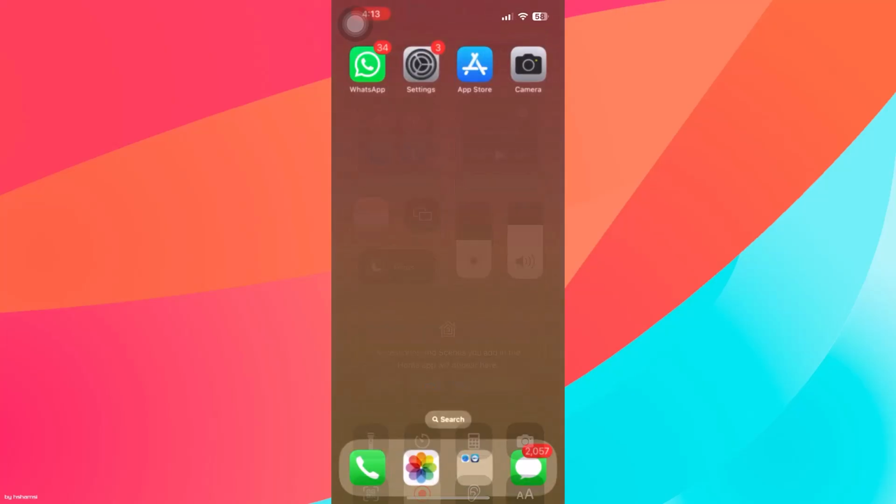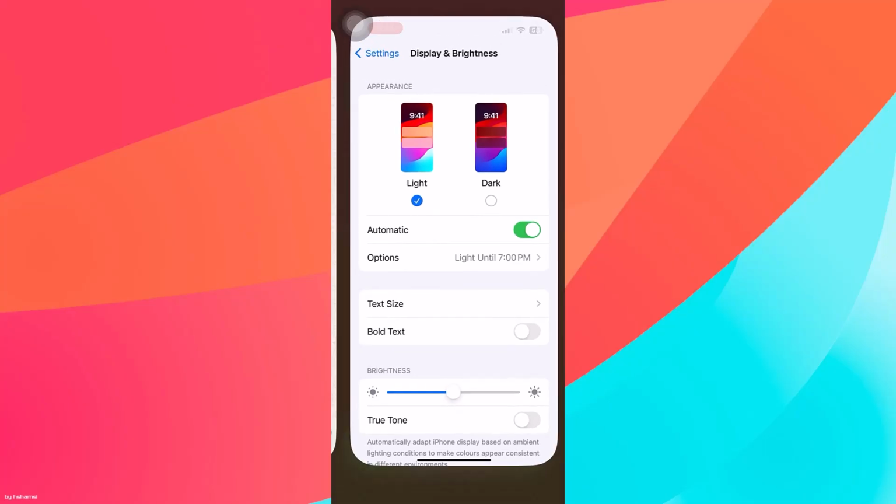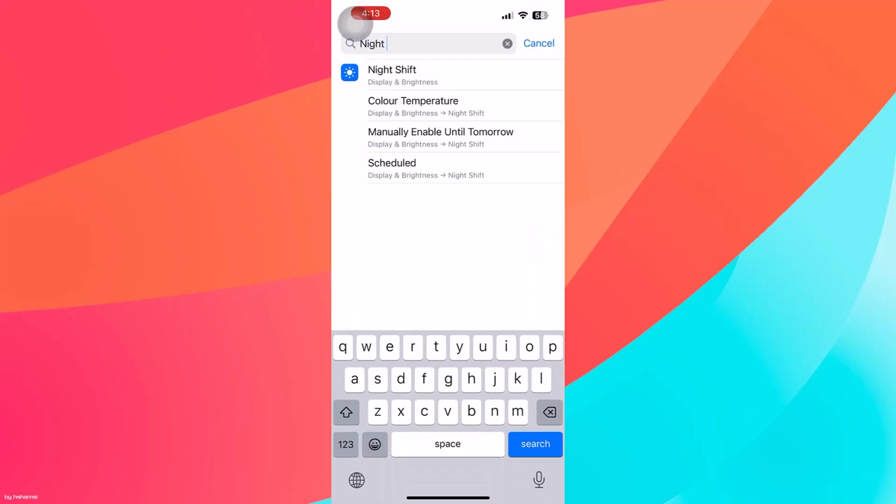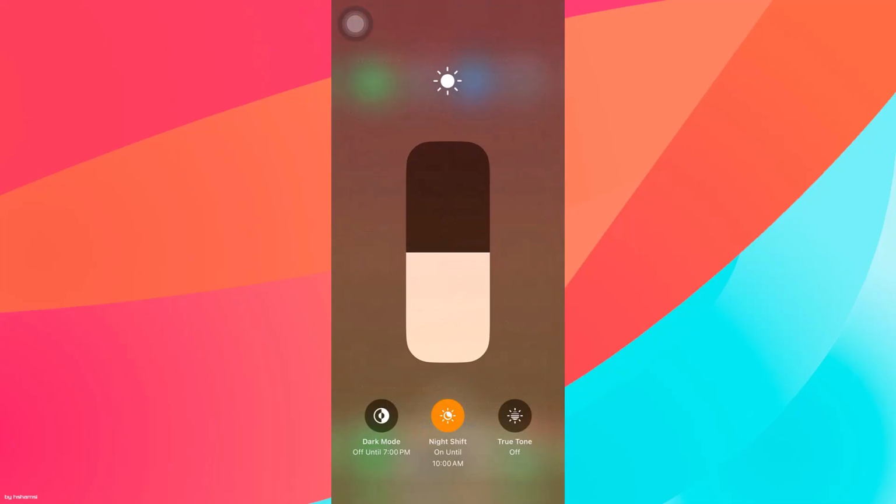So this will help you to make your screen display and brightness easier to access whenever you want to change it, right? And yes, of course, for the timings etc., you have to go to the settings and do it. And the difference, you can see how quick it is, how smoothly it is going to change when you want it to be, right? That's how it is.